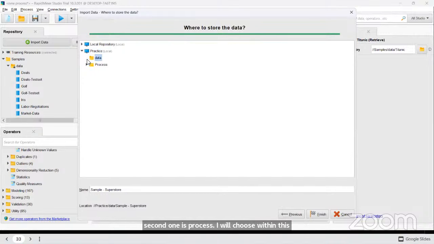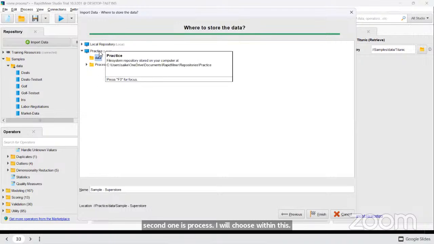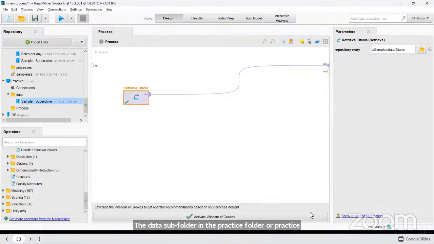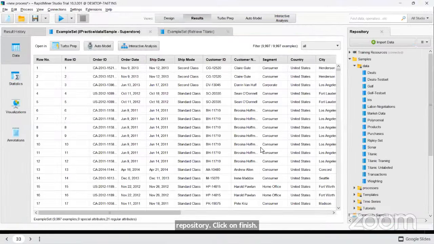So within the practice repository that I've created before, I have chosen data and I'll select finish. Whatever data I'm importing from outside, it will be stored under the data subfolder in the practice repository. Click on finish. So this is how you import the data from outside.